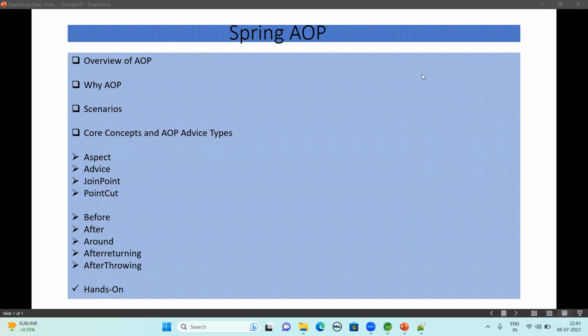Okay, let's start. Most of the enterprise applications have some common cross-cutting concerns that are applicable to different types of objects and models. Some of the common cross-cuttings are logging, a log framework, where you want to log at each class level and method level how our functional flow is happening.